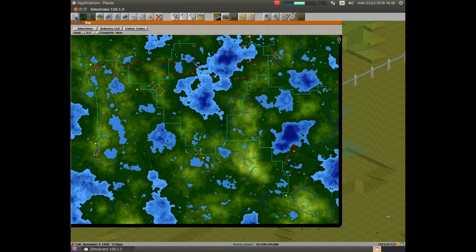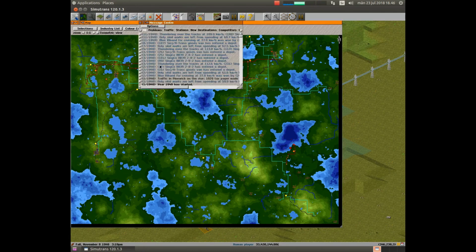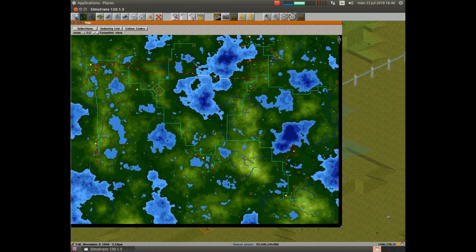So now I plan to continue this expansion. Probably the next line will be down to this town, and after that building the road here. So it's time to roll this wave of expansion of the mail system over the country and see if it generates new industry. I will have them up, or rather down here in the list, and after that in the message system here, to see if this expansion of the mail system will create new industry. Sooner or later, it will create new industry, but I don't know if I will be able to build the whole system completely finished before new industry shows up.